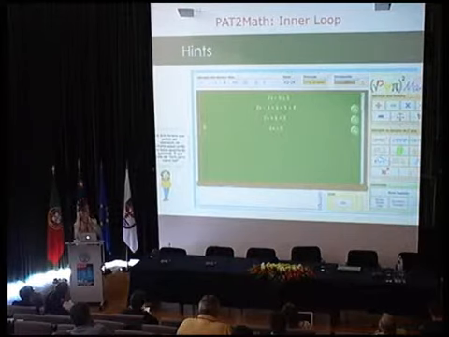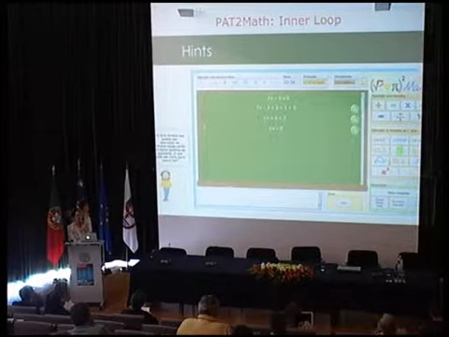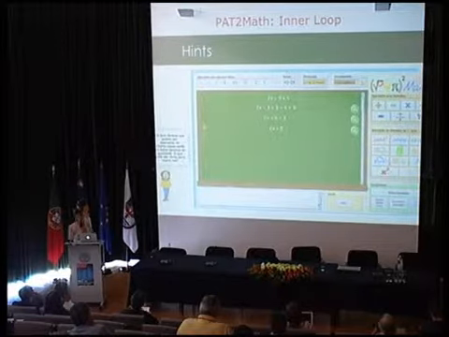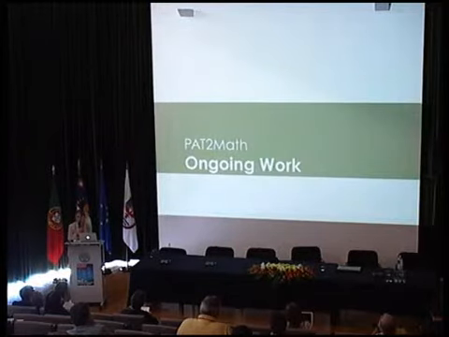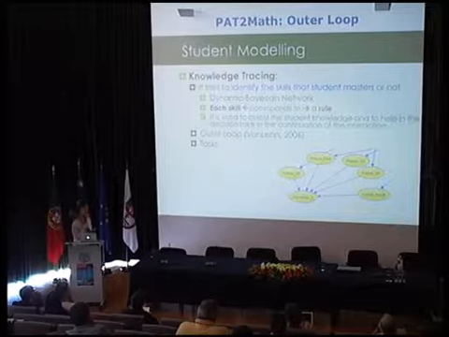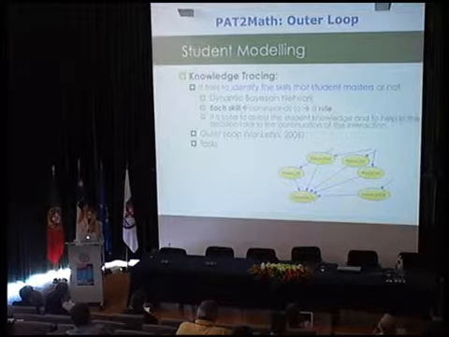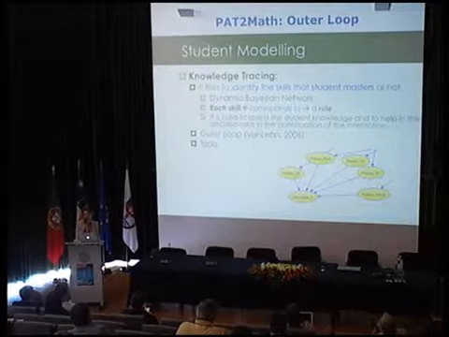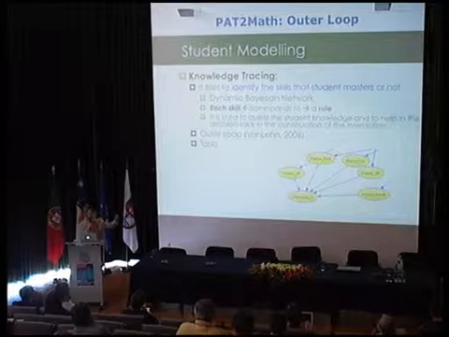So what I showed you so far is what we have already done in the expert system, what is already working. I'm going to talk now about some ongoing work. For now, we just have model tracing. It means we know what knowledge component, what skill the student is applying in each operation. But we don't know how much the student masters each skill.